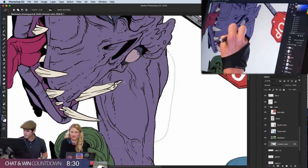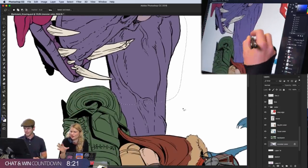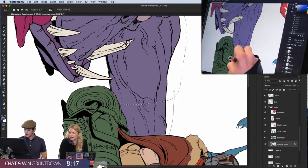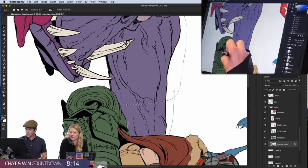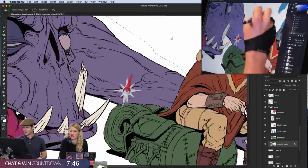It's something I've been doing more recently instead of doing all this rendering, is using gradients to do stuff. I really like that graphic feel. And it keeps it all in the same file too, right? Right. It's all this simple layer of color that starts out and gets more and more complex. And when I go to start rendering, usually I'll start with a transparent shadow layer, so it'll manipulate that gradient as you go over it without having to constantly switch colors. It's almost like a cell animation style. I don't think I've ever seen that done. That's amazing.